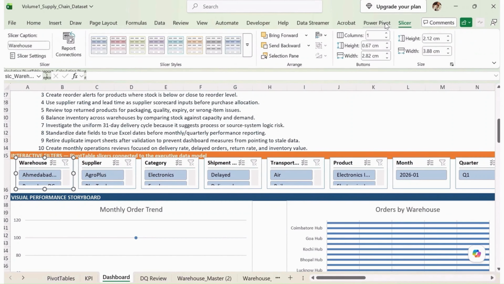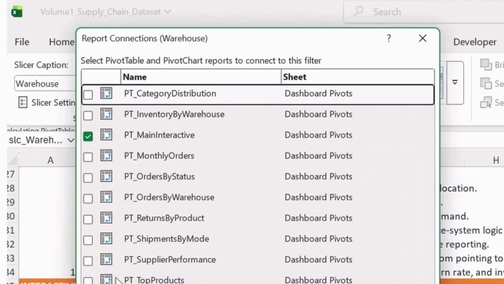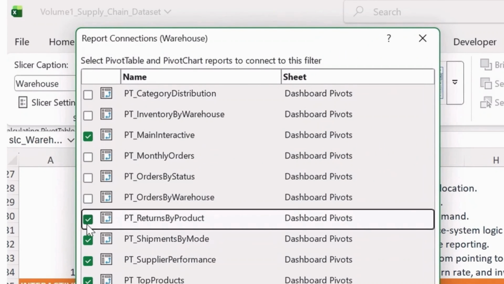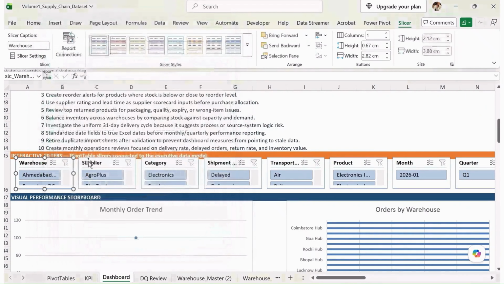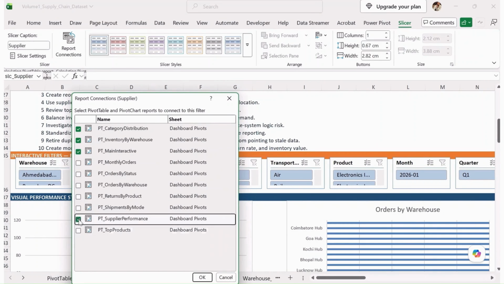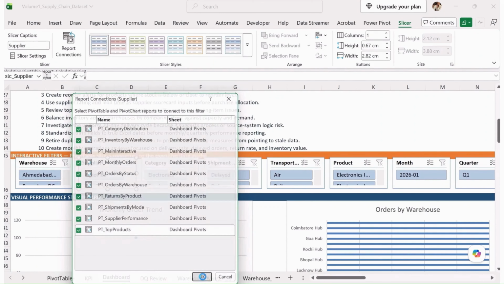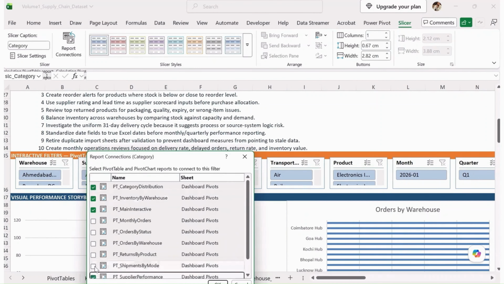Simply go to the top, report connections. You first have to turn on the report connections for each. Whenever you see slicers like these that you added, you always have to build these report connections to make the dashboard more interactive, folks. So this much help we got from Copilot, and thank you Copilot for helping us out. But the rest of the things we have to do ourselves, as a human touch.